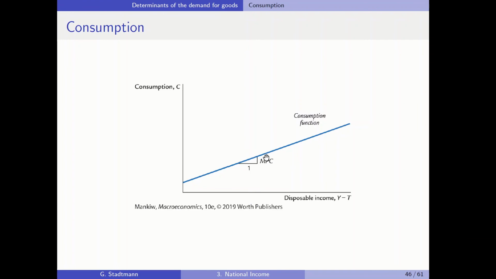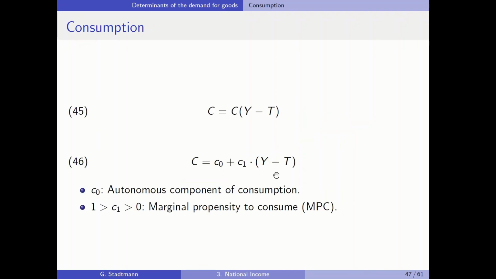So therefore, the marginal propensity to consume is very important to find out how the disposable income is split up into consumption on the one hand side and into savings on the other hand side. So marginal propensity to consume, very important in order to answer the question, how much of the income is consumed and how much of the income is saved. So let's have a look at the formulas. Consumption is a function of disposable income, and we can create one explicit consumption function, which is in line with the graph on the previous slide.